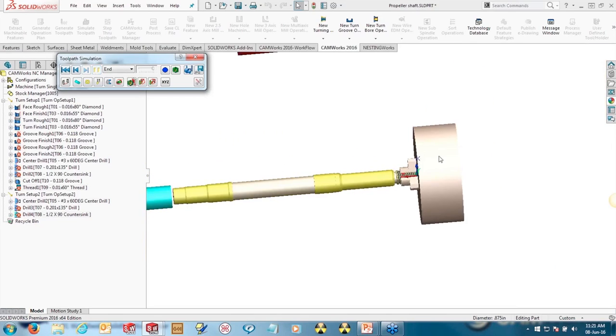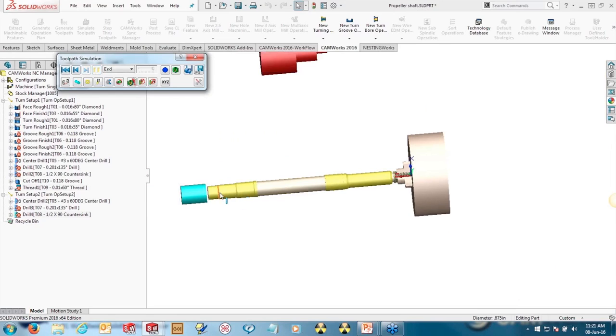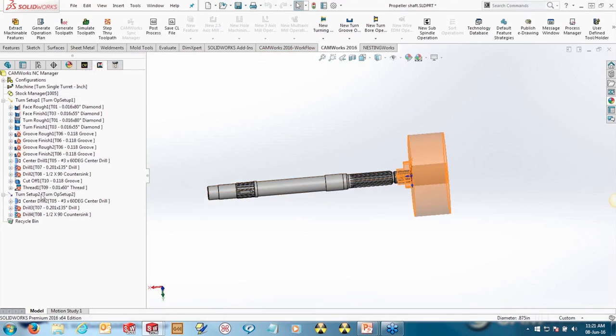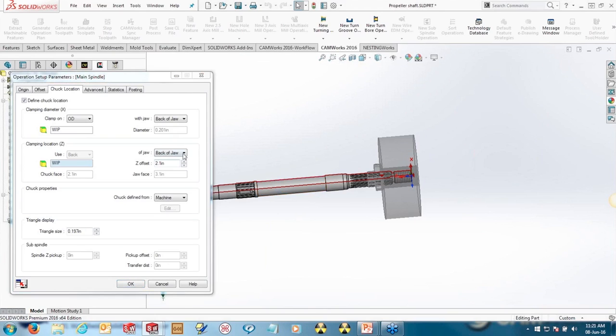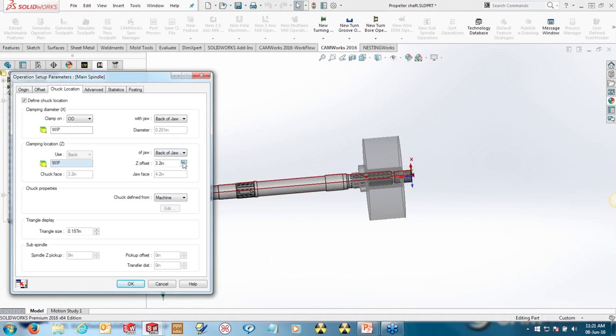So obviously the chuck would be clamping probably a little further over on this end over here. We can obviously go and move that chuck to wherever we want it to. We can shift it around. We can tell it what diameter and things like that to clamp on. So we could go and actually tell it to clamp on certain diameters and shift the position of it to wherever we need it to be for that particular setup.